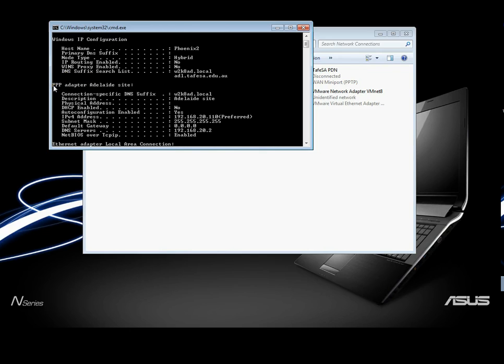If you notice, we have a PPP adapter, point-to-point protocol adapter, and we've got a domain name suffix, we've got an IP address which is consistent with the internal subnet.